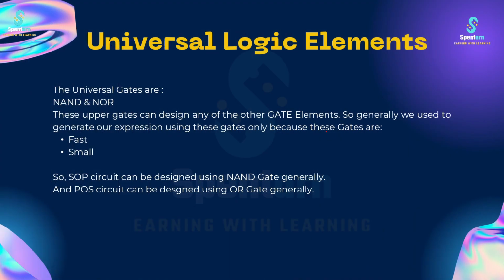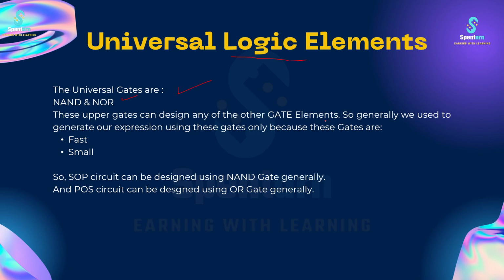So let's move to another slide, which is universal logic elements. It is very important when we will be doing the conversion. Okay, so why do we say that some logic elements are universal? The universal gates, we know, are NAND and NOR, right? These gates can design any of the other gate elements.